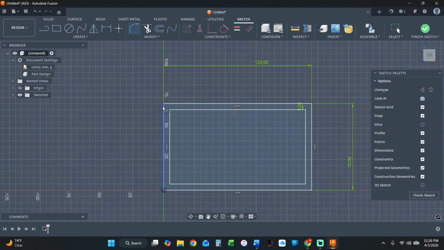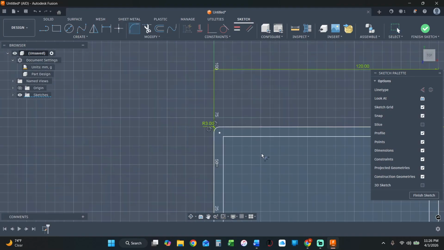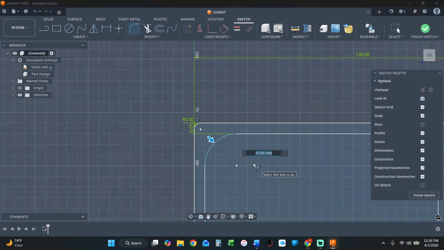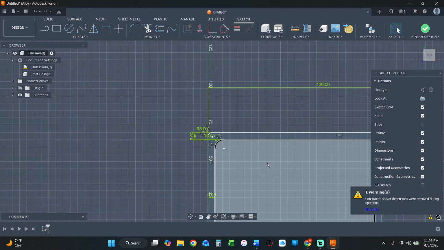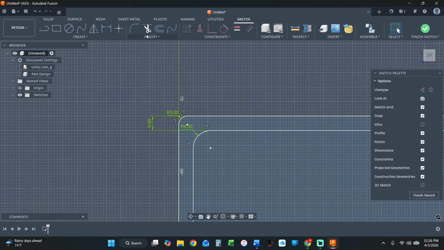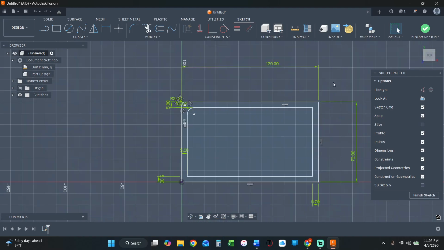So let's say we wanted to make this a rounded corner, which is what a fillet is. You're going to click the point, and you can put the radius in as soon as it thinks. So now let's put a radius in here of 3. I use SolidWorks on a daily basis and use Fusion a little less so, but I believe you can also select the 2 lines and it does the same as well. So make that 6, and now you've got radii in the corners. Those are called fillets. Typically you use them at the feature level.